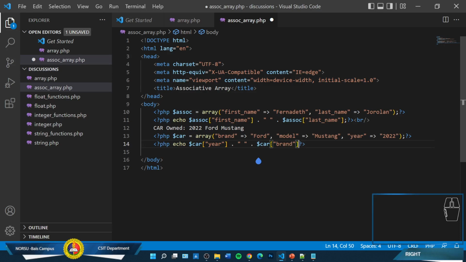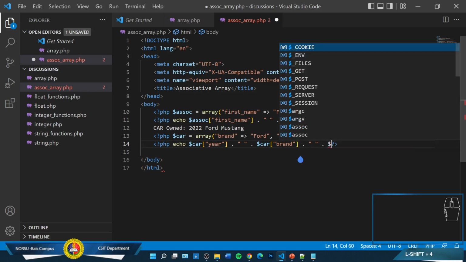What else? Who would like to help me add the model? This one right here. Go ahead, Robita. Period, then double quotation, then dollar sign, car, then bracket.